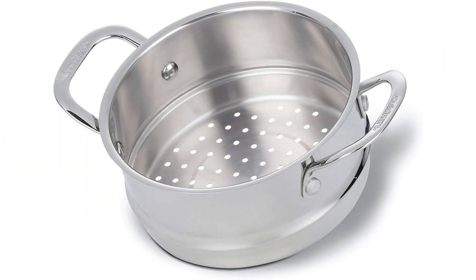Performance. In terms of performance, the Cuisinart cookware truly shines. The stainless steel cooking surface is non-reactive, making it ideal for preparing a wide range of recipes without imparting any unwanted flavors. Whether you're searing meat, sautéing vegetables, or simmering sauces, the heat-retention capabilities of these pots and pans ensure consistent results every time.